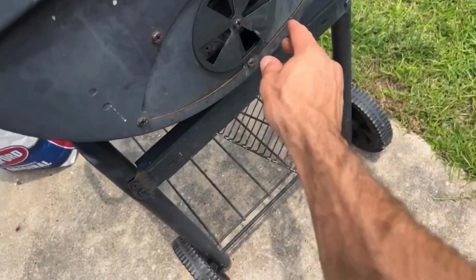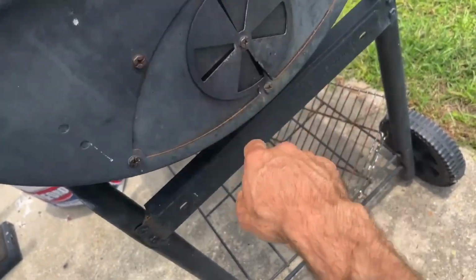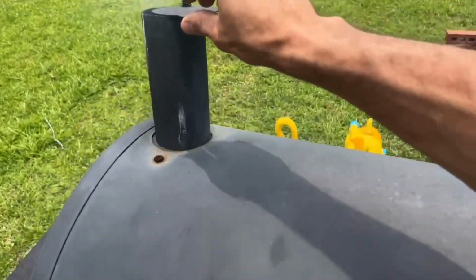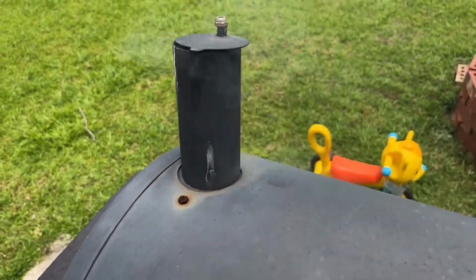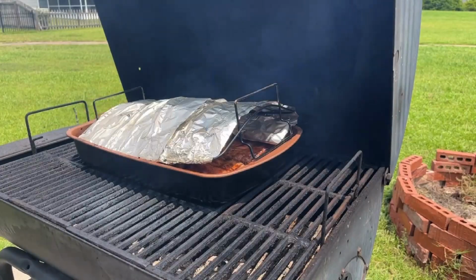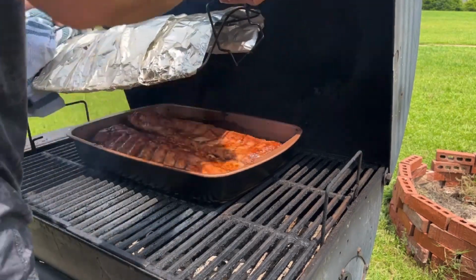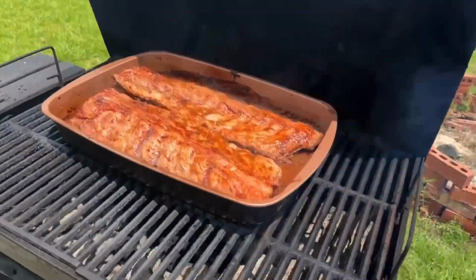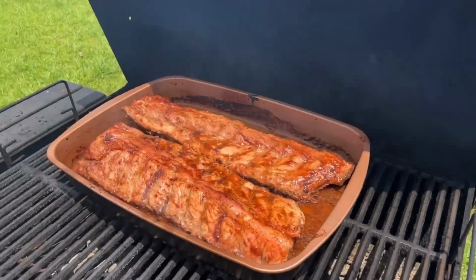I forgot to mention, you want to go ahead and close these off. Not all the way, just a little crack, because if you go all the way, it'll suffocate it all the way out. But same thing with this. We're going to try to keep that in there as much as possible. Let's see. Oh yeah. It's getting there. Ain't there yet. We're about to make the concoction, make the base.